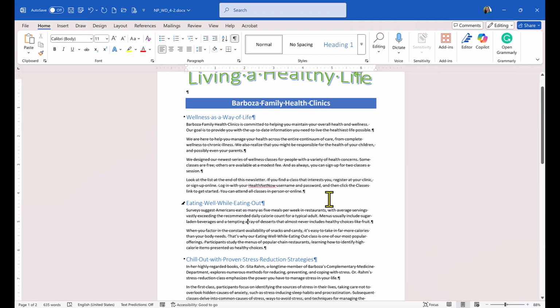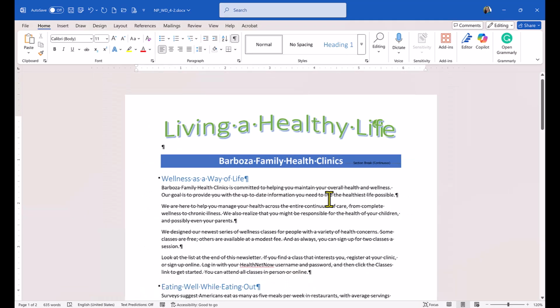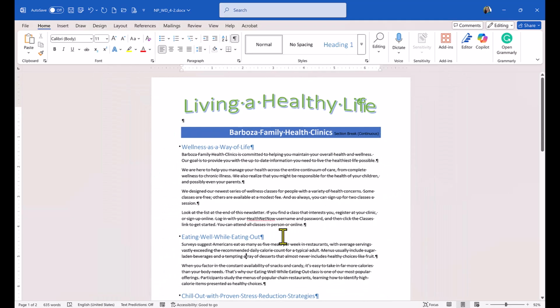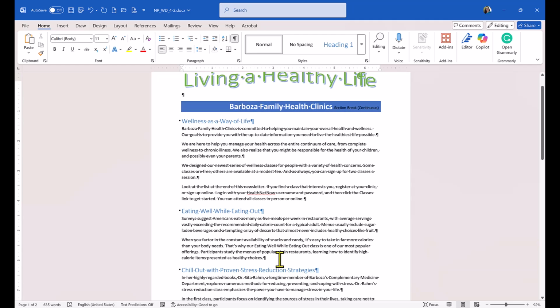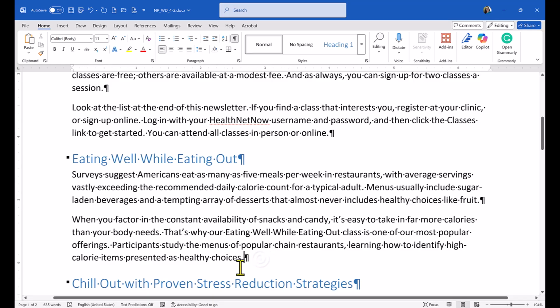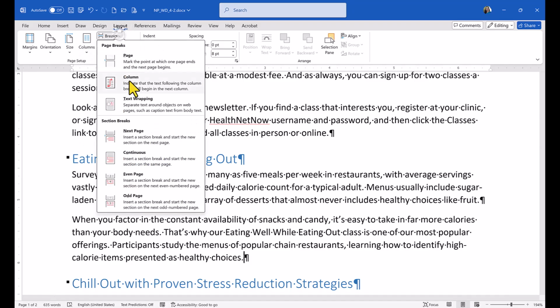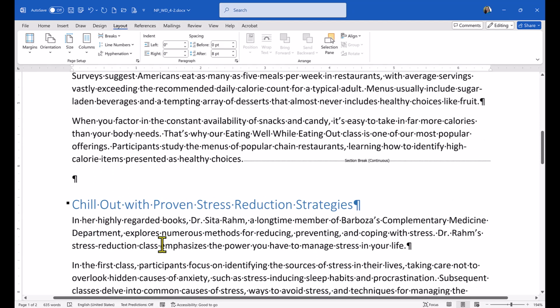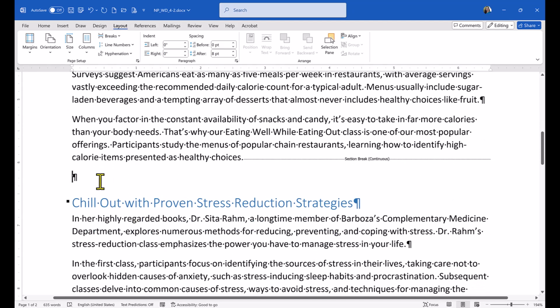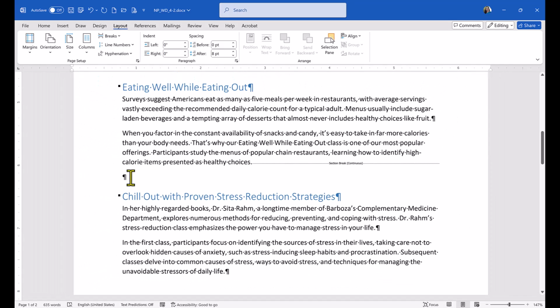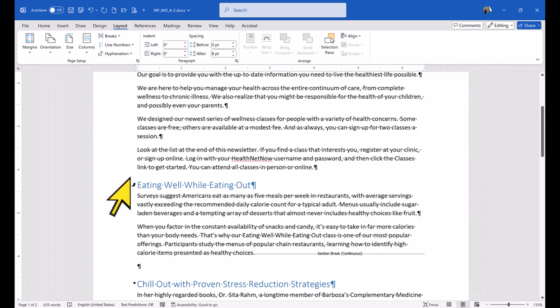So where should I put the second section break? There definitely needs to be a second one. And if you said at the end of where I want the 2 columns to be, that would be correct. So I'm going to zoom in. I'm going to choose right here, right after the period, at the end of the text where I want the 2 columns. And I'm going to go back to Layout, back to Breaks, and choose Continuous. And again, it put in an extra space. So for now, I'm going to leave that space there. I might actually want it to be there.